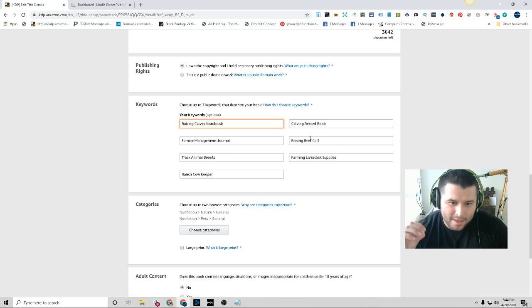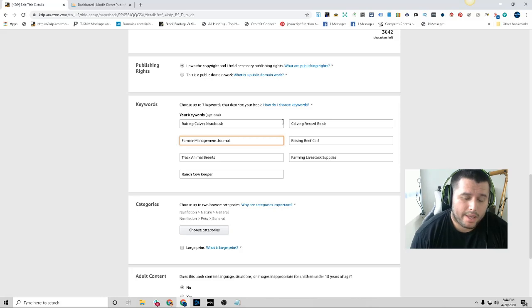Over time, once you start ranking, it's going to take a little bit more time. By doing that, you'll get sales faster, I believe, when it comes to having the exact match for the keywords in the back end of the 7 slots, compared to having it up here and down here. It's important that you understand that. I'm not saying that you will not get sales if you have the keywords all over the place. I'm not saying that will happen, but you'll get sales faster, and then long term you'll generate more sales.